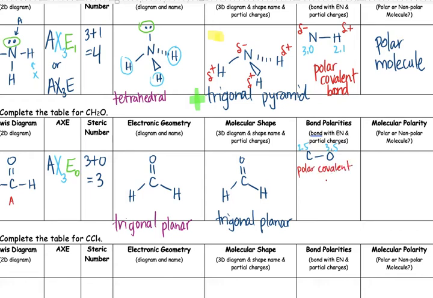Okay, so just looking at the carbon to oxygen bond here, we do have a polar covalent bond. So there's not going to be a balance of the tugging on the electrons. Oxygen has a higher electronegativity value, so it's going to be able to pull the electrons towards it. So it's going to create a slightly negative end to that bond. All right, the other bond that we have to analyze is the carbon-hydrogen bond. Carbon is 2.5 again, and hydrogen is 2.1. If we take the difference there, we get a 0.4, so that makes it a slightly polar covalent bond.